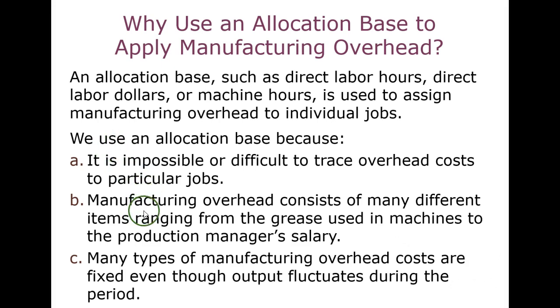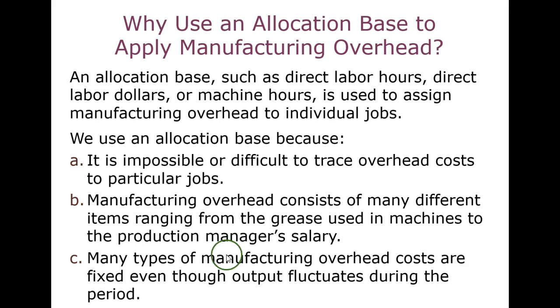B, it says manufacturing overhead consists of many different items ranging from the grease used in machines to the production manager's salary. So in the manufacturing overhead area, we have not only utilities, like I said a minute ago, we have manager salaries, supervisor salaries, grease used in the machines, repair and maintenance for the machines, depreciation on the machines, property taxes for the factory building. A whole variety of costs will be picked up in manufacturing overhead, and we need to figure out a way to get that attached to the various products being produced.